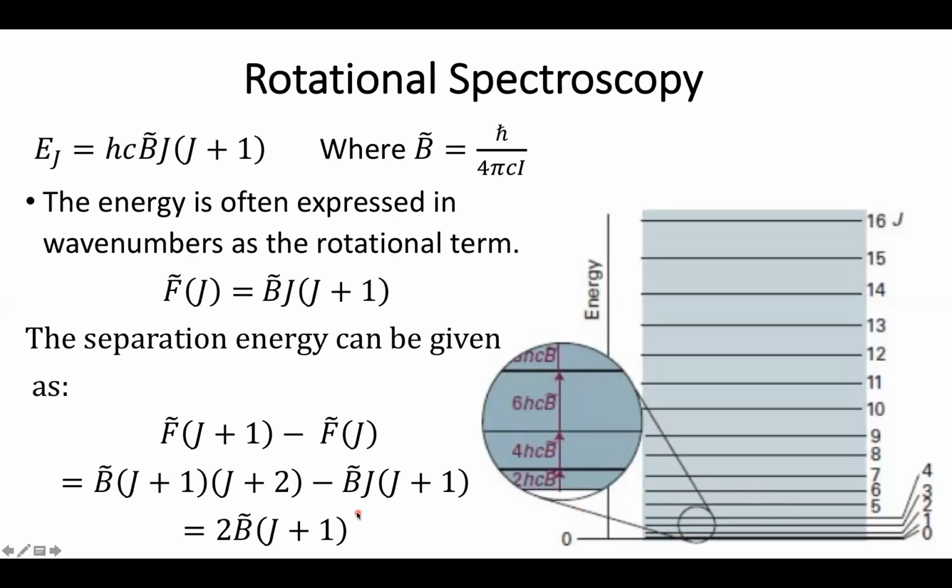Each separation essentially increases by twice the rotational constant, till by the point that you get up to, say, going from 15 to 16, it's now 32 times the rotational constant. So this is going to be a nice, elegant way of getting at our rotational spectra. However, one of the things I do want to note is that when we're dealing with rotational spectra, we almost always have multiple states being occupied.